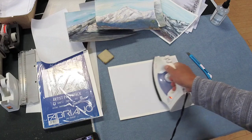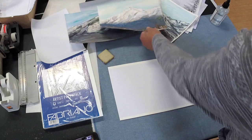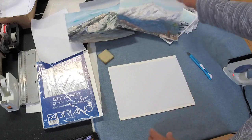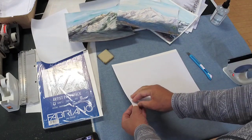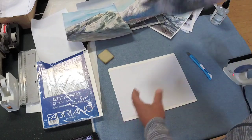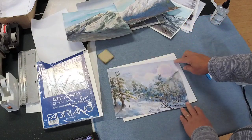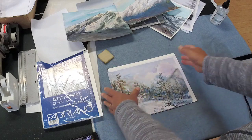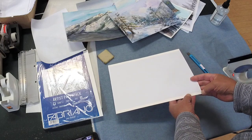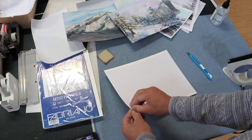So method B is dry mounting straight. But this one, you already sprayed some water and ironed it separately before you do this. That's recommended. If it looks okay, you don't have to, because it's already stretched. I used some mechanics and stretched it. You can fix the corner with some water and it takes a little time. It's the same thing as a preparation. Just stretch it or iron it before you mount it. Okay.